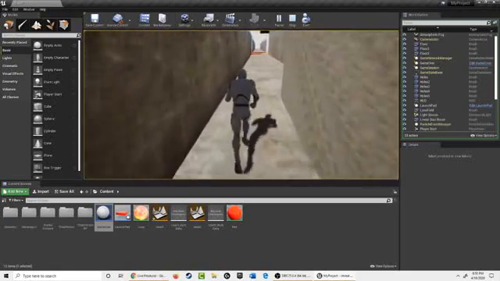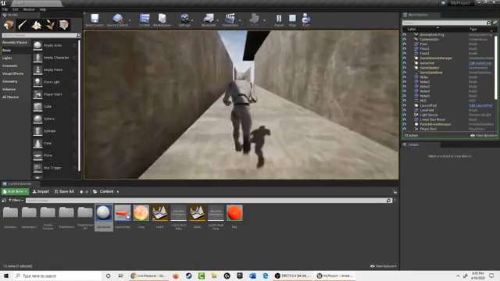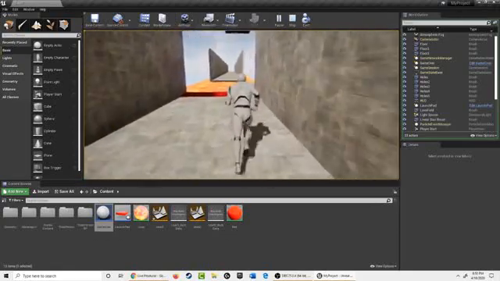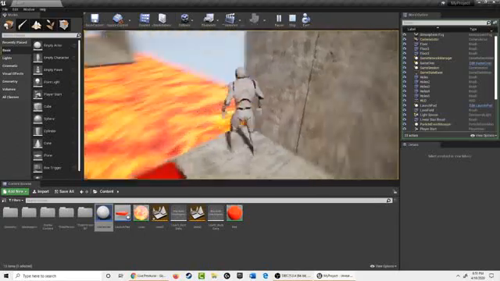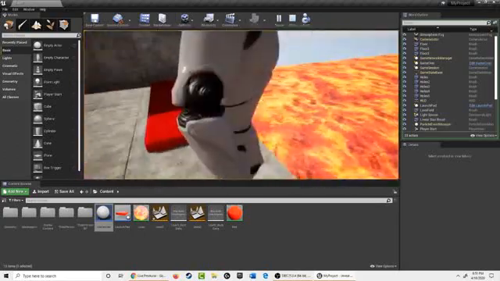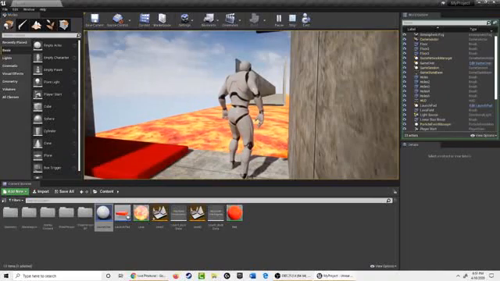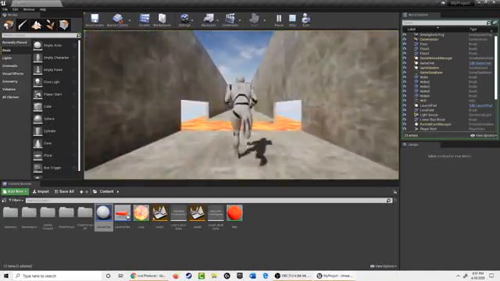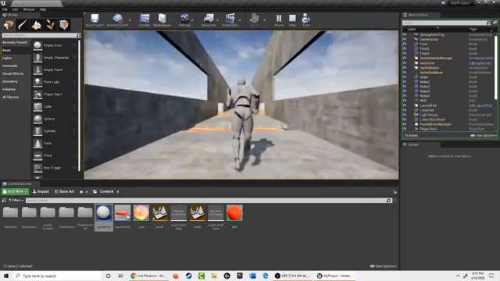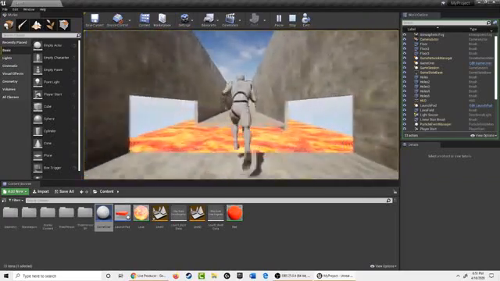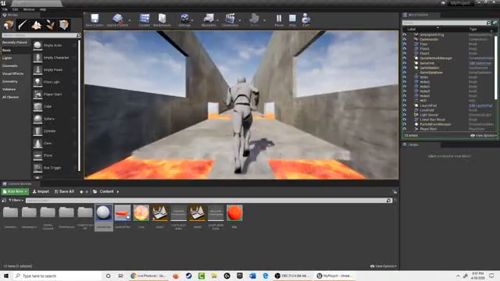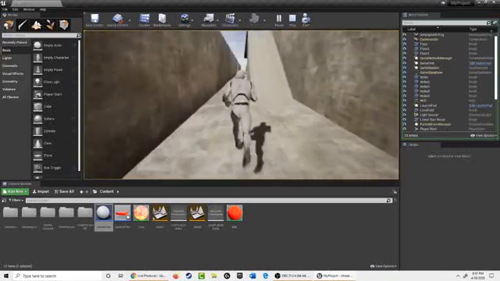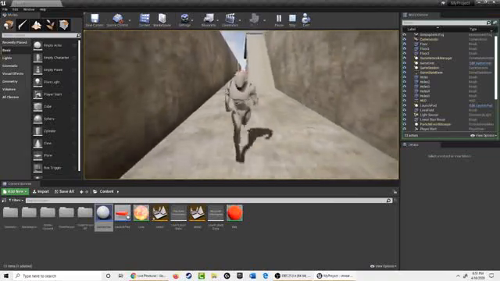So I think what we're going to do next week is we will decorate the world a little more. We'll add a few more gameplay elements. And then after we're done doing that, we're going to see if we can actually add in a game over message right across the screen. It says, game over, you have to start over again. Give it a 2-second delay. We don't want the delay to be too long because then people will get frustrated every time they have to start over again. But a 2-second delay is long enough to see the message saying, you lose, or something like that, and then start over again.